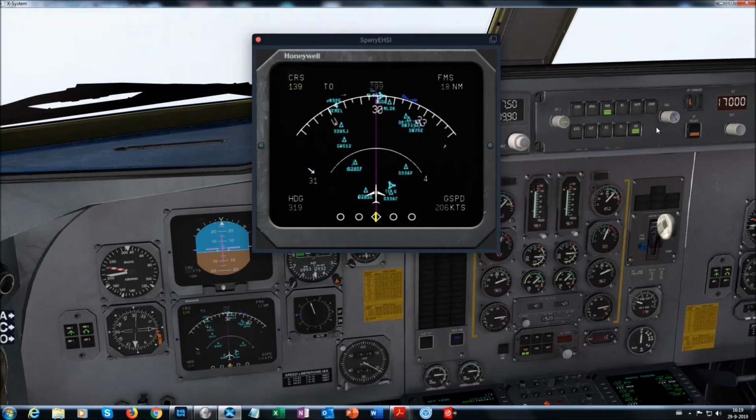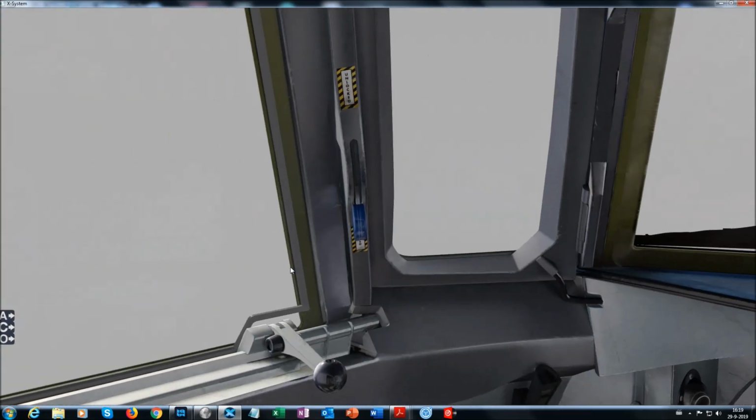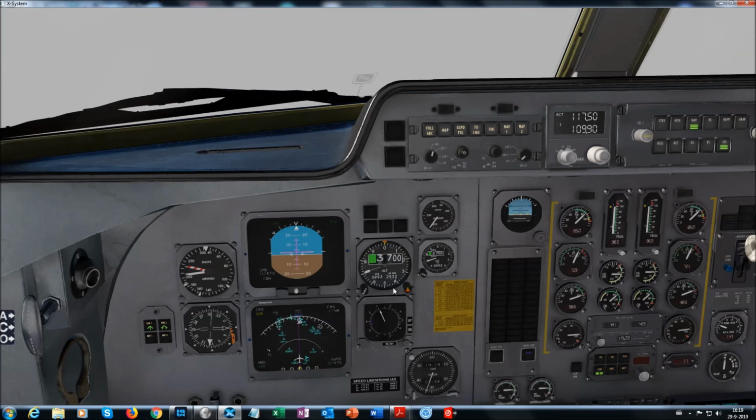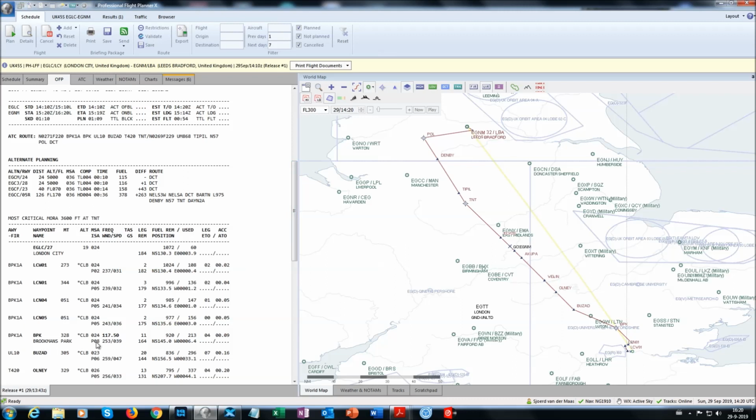Let's dial up the heading again. Seven minutes en route. We had to fly over Brookmans Park in 9 minutes, so we are a little bit ahead of our schedule.